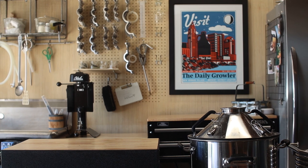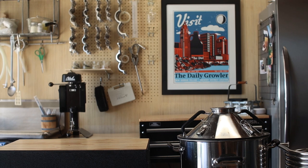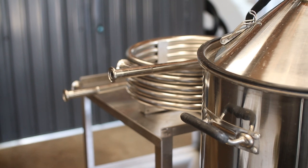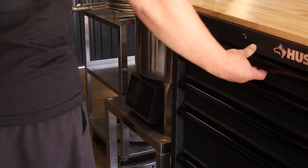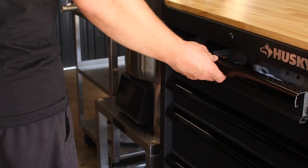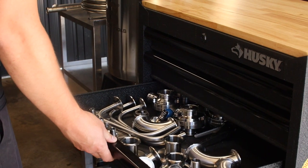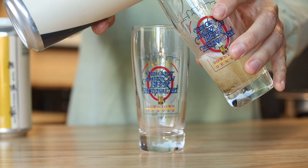Circling back around to the brewing space — these are all things you've probably seen in my videos. I have my Brew Tools counter flow chiller mounted to a stainless steel cart where I also store the steam hat and the Trubinator. Then I have the SS Brewtech brew cube which puts the B40 at the perfect height, and a rolling toolbox that stores mostly fermentation related things like bungs, air locks, and tri-clamp accessories. A lot of times I'll set up a hot liquor tank here or turn it at an angle to film stuff like this.